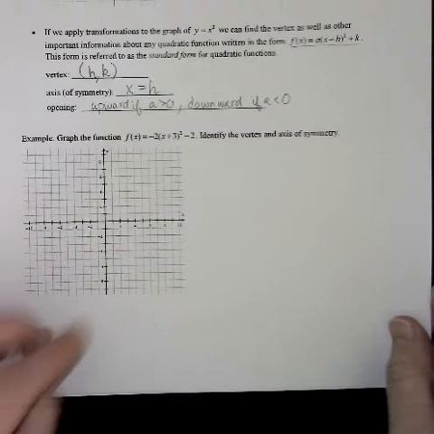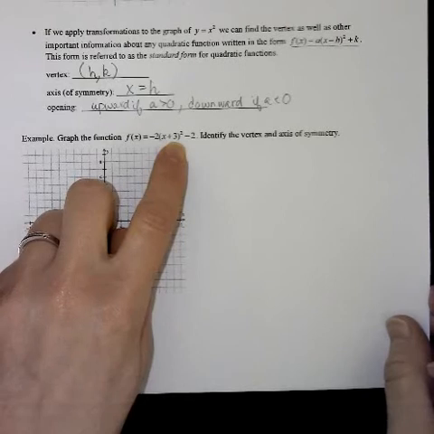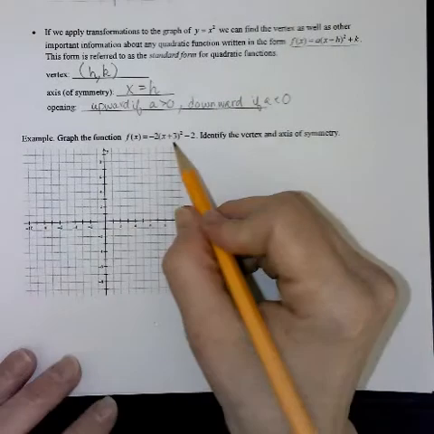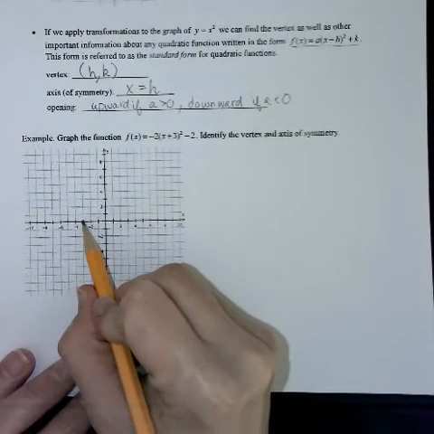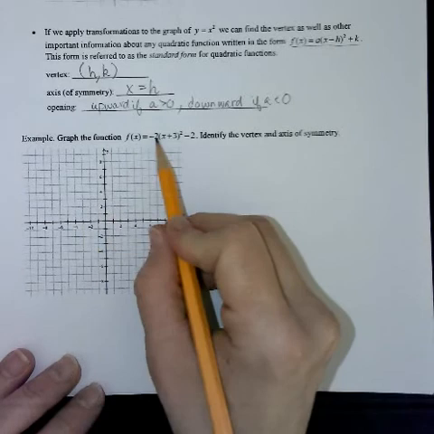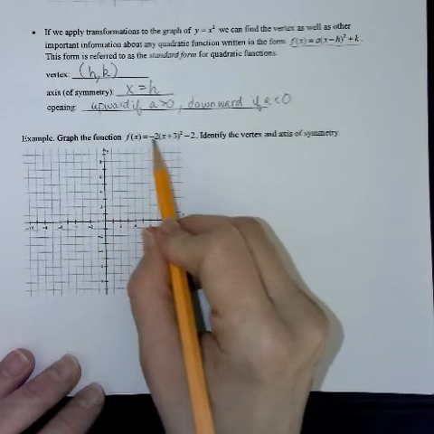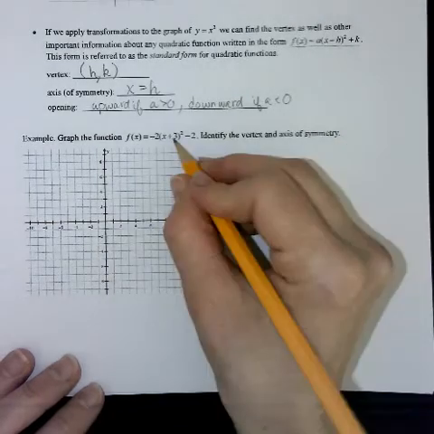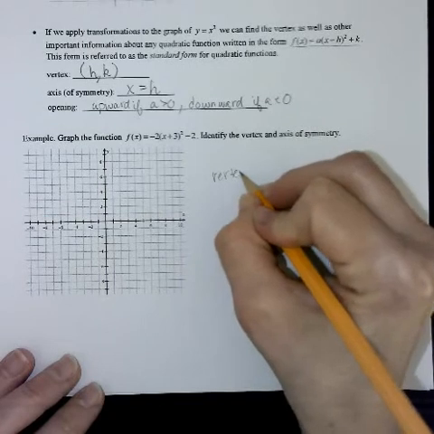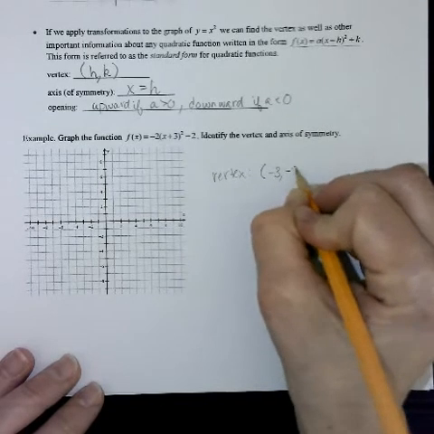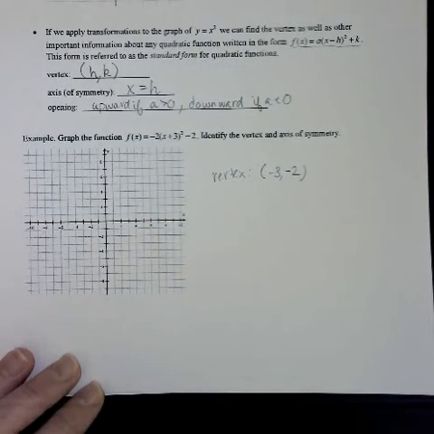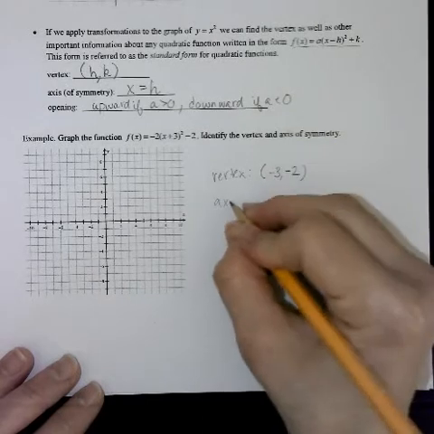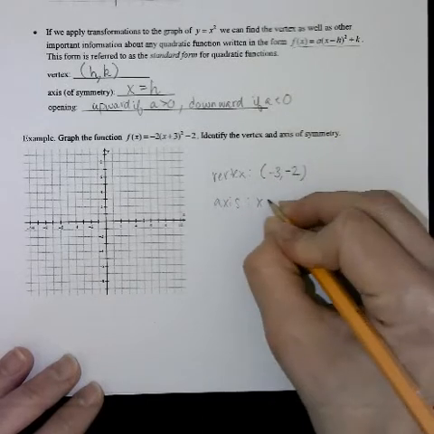So here we have an example. This is given in standard form. Knowing your transformations helps you find the vertex, of course. Here we would shift to the left 3, and then it's going to have a stretch of 2 and a reflection, and then down 2. Those shifts are going to tell us where the vertex is. So this will be left 3 and down 2. The vertex is going to end up at (-3, -2). And once you know the vertex, the axis of symmetry is simply the vertical line that goes through it. So it's x equals -3.